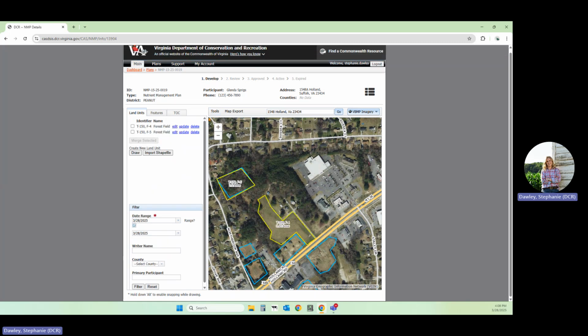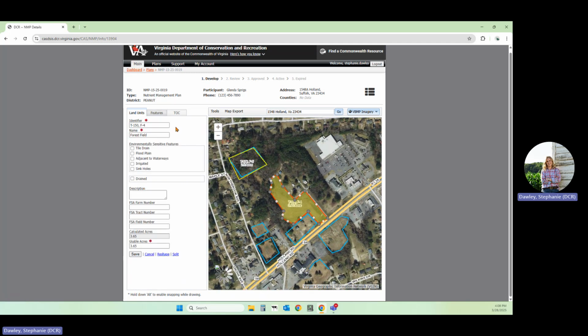Now there are a few options that you can do to edit this field. Say this field wants to be split into 2. This part's mainly going to be corn and that one's going to be beans, or vice versa. I can go up, and when you're highlighting a box, it will highlight whatever map unit you're in, and your identifiers will sort by name alphabetically and then numerically. If I want to edit my field 4, I can click Edit.